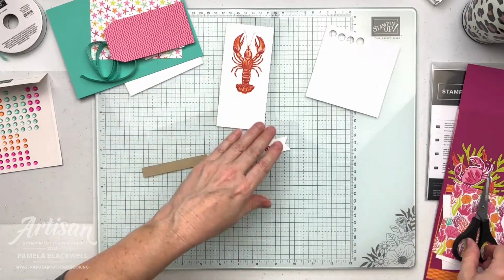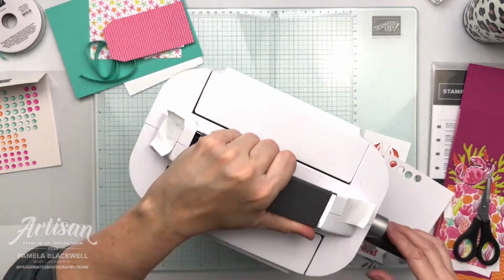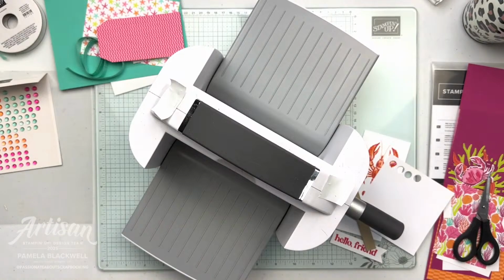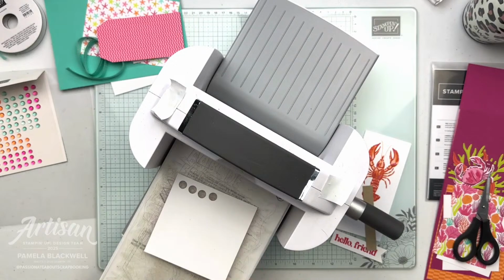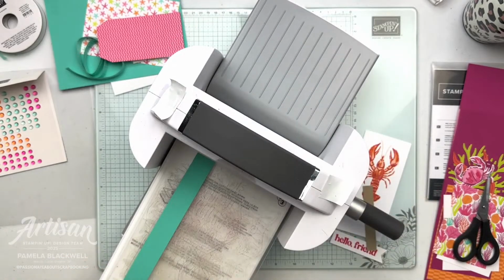All right, I'm gonna push that aside. I need all of this for my cut and emboss. So let's bring that in so we can see it pretty good. We'll just be doing cutting because I did already do the embossing that I mentioned. Cleaning up my mess over here. Okay, I do need another little scrap. I think I'm going to do some of the summer splash. So let me grab a little scrap maybe of that. I did organize my papers here earlier. Got a piece of that. So there's a couple of things. I think I'm going to do this instead of white. Okay, so I don't need that white scrap.